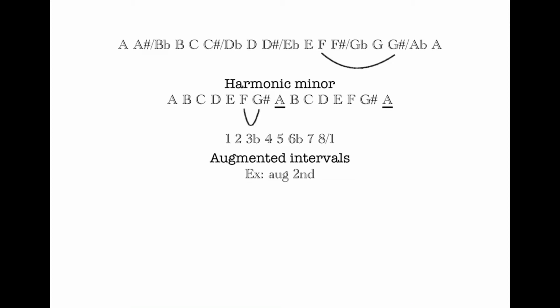On first glance, you'll notice that it's 3 half steps. This would normally make a minor third. In this case, however, because F to G is just going to be some kind of second, we can't call this any kind of third. So we have to use a new term for a second that is 3 half steps long. This is going to be an augmented second.